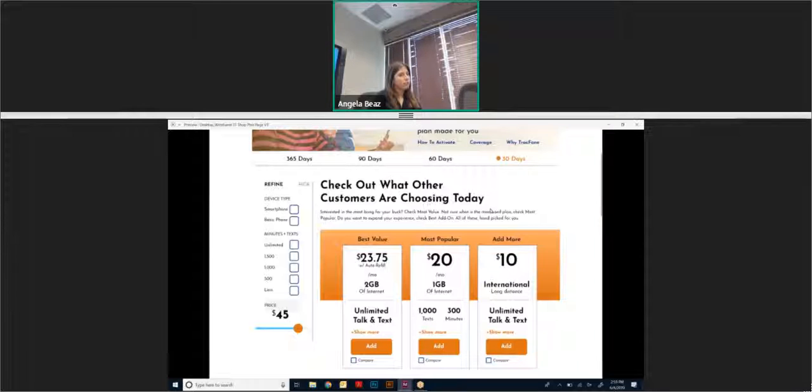The slider that's there, what's the purpose of that? To set the maximum price. Okay. But that's also not clearly marked. I don't know. It could be that I only want $45 plans.